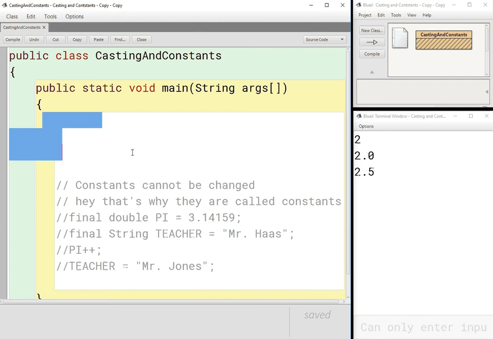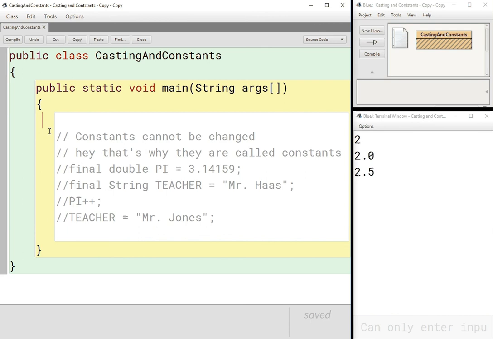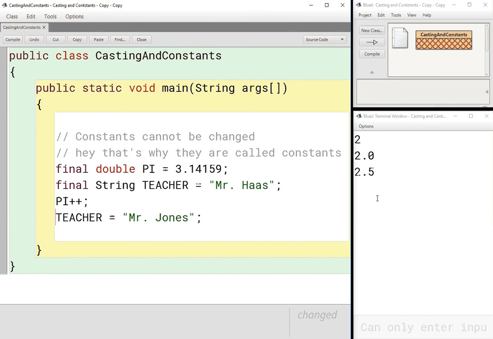And the very last thing, slightly different topic, but it seemed to sort of go here. I'm declaring constants. Now, you have not seen this before, but here it is. A constant is a value which does not change, like pi, for example. A constant is indicated by using the keyword final. So here I have a double named pi, and it's 3.14159. I could go a whole bunch more places, but in this case, I'm just going that many. So I have a double called pi, and by using the keyword final, it indicates to Java that this is not permitted to be changed anywhere else in the program.